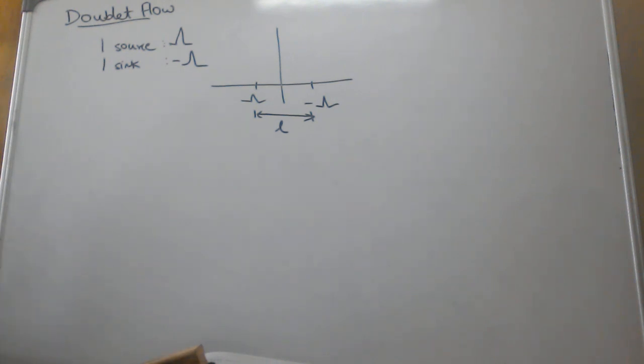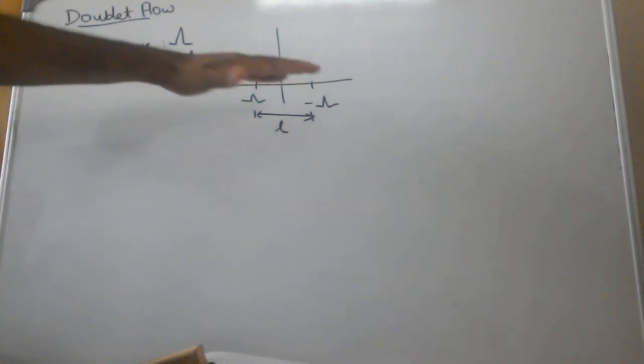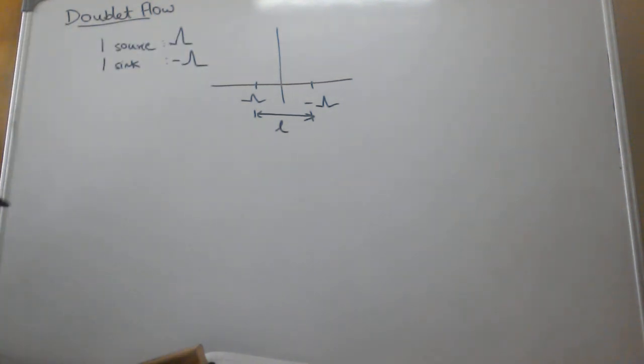Unfortunately, the issue, as you might have already realized, is that if we put the source and sink both at the origin, it's not going to create flow over a cylinder. Rather, the source and the sink will just cancel out each other's effect. So just bringing them both to the origin does not make sense. We need to have some sort of a constraint which will make sure that these two don't cancel out each other's effects, and that condition is important in the derivation of doublet flow.